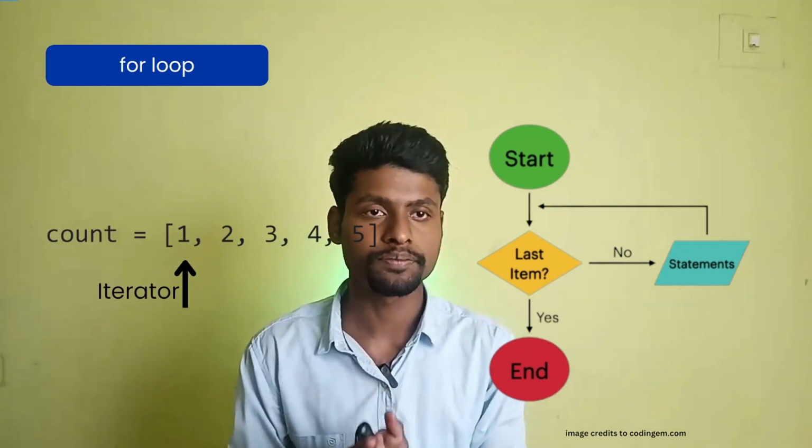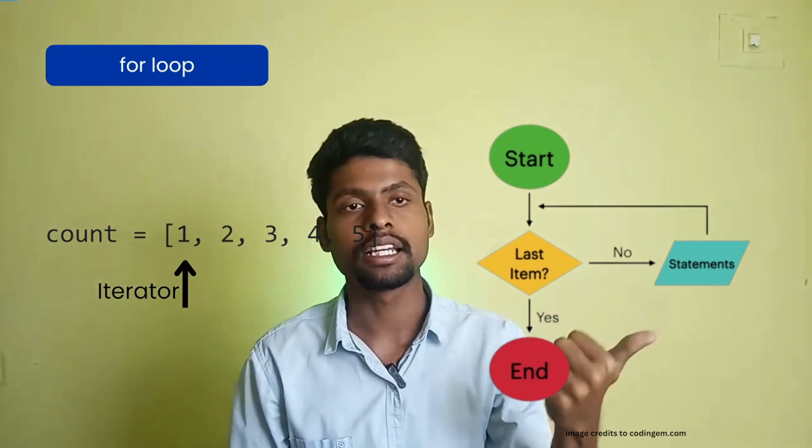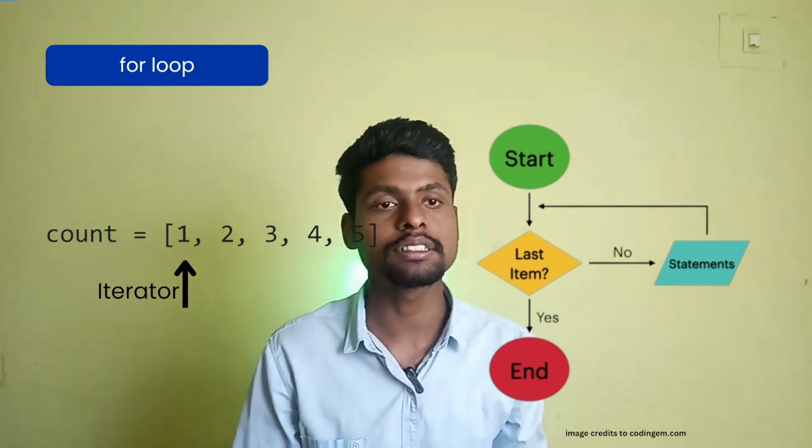In a for loop we can give a list, set, tuple and dictionary. First, let's understand the syntax of a for loop. Later we will discuss the flowchart of for loop. Within a for loop we need to give a variable, and an iterable. What is iterable?